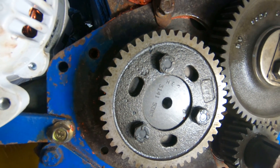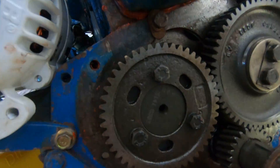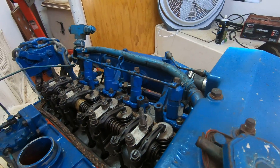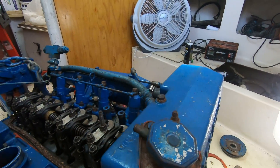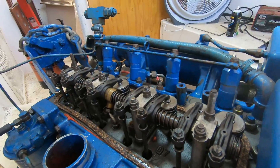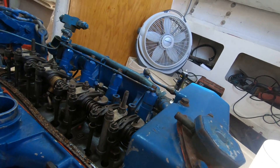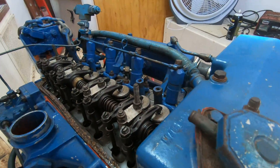On the camshaft there's a 'D' right here and a 'D' right there, so that's why I think this is properly timed. This is top dead center, so I'm going to go up to the valves and verify — when I spin the engine — that it's on its power stroke, meaning it's already done the compression and it's about to fire. I'm going to turn the crankshaft and we'll see if the exhaust starts to turn.